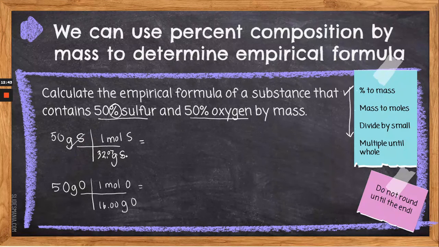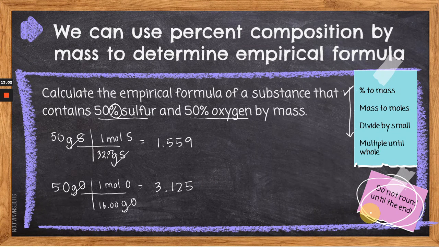So this is step 2. Changing mass to moles. We already know how to do this. Now here, I'm going to write down my numbers. Now notice I'm not even thinking about sig figs right now, and that's because my answer is going to actually be a formula. It's not going to be numbers like this at all. So this is really important over here. Don't round off things until the end. I like to keep at least 3 decimal places in this step for this type of problem. Okay. So that was step 2.